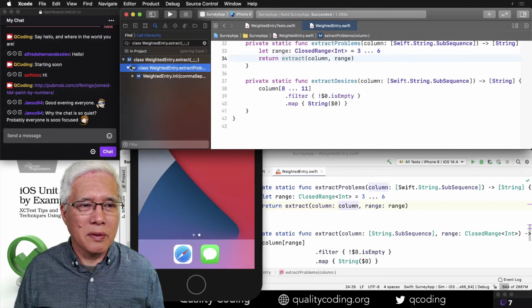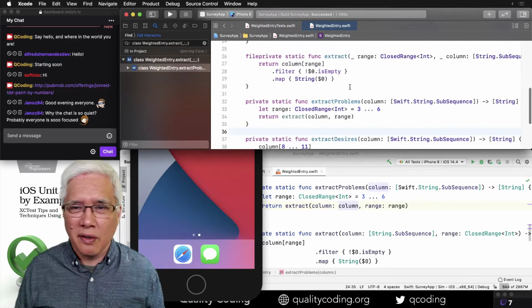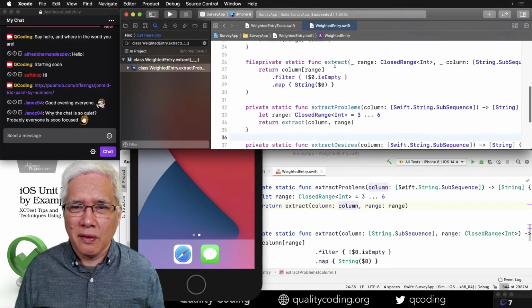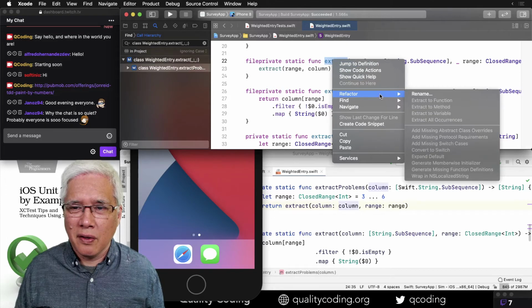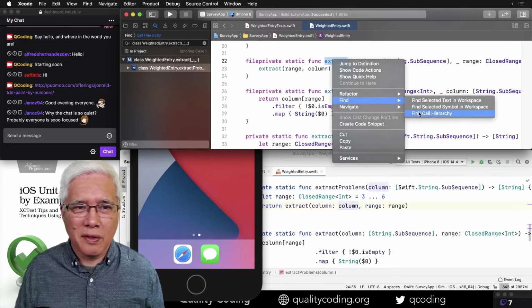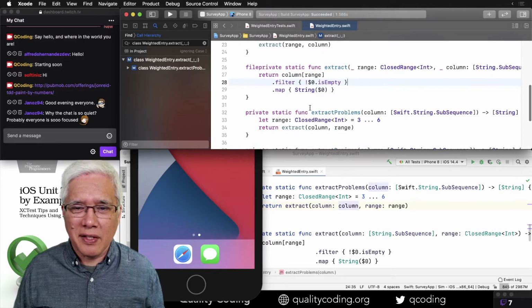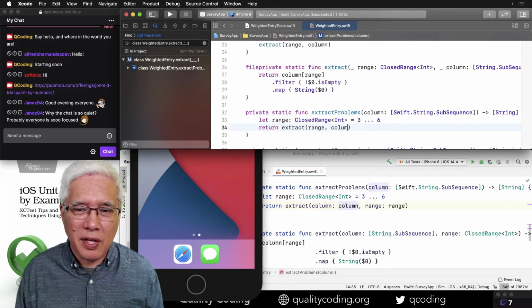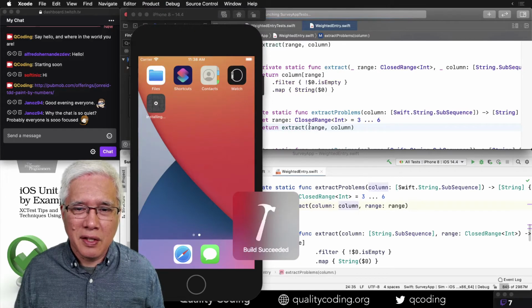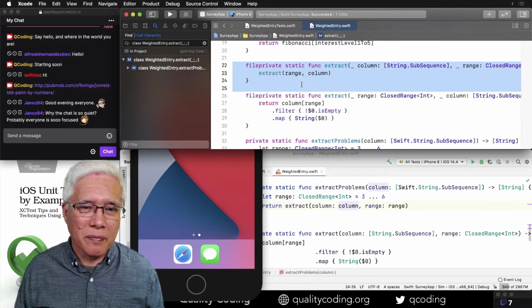I'm a little confused. That's not what I was looking for. Did I do it wrong? I'm not sure. Well, in any case, I know the caller's right here. So I can now say, okay, let me change this up to swap those around, run tests. And now I can eliminate the old one.